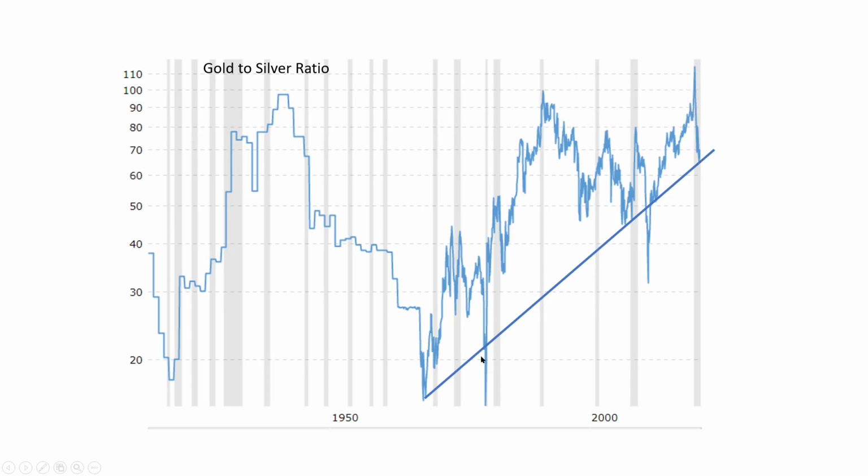We are all the way down, testing this uptrend line. And if we break to the downside of this, which I expect to happen because we're in a commodity bull market that's going to be coming up, we could see a vast outperformance of silver in relationship to gold. And silver would be an excellent investment opportunity because it's going to outperform many other asset classes. So silver is going to be able to buy more gold, more stocks, more other assets, more real estate, more whatever else you want to put in there. Those are the opportunities that I like to look after. So I think silver is a very good opportunity for investment.